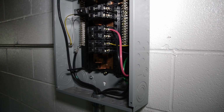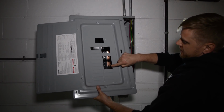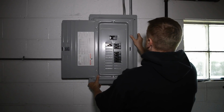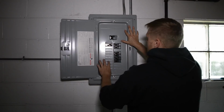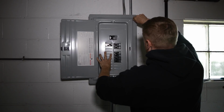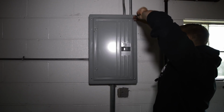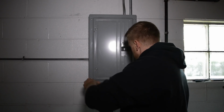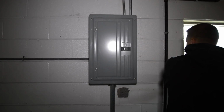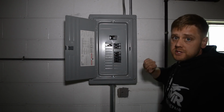Okay, all three wires are hooked up, two hots and a ground. Okay, make sure to pop out your metal tabs. Okay, the power's still off at this point. This breaker is still off, but let's go ahead and restore power to the main.